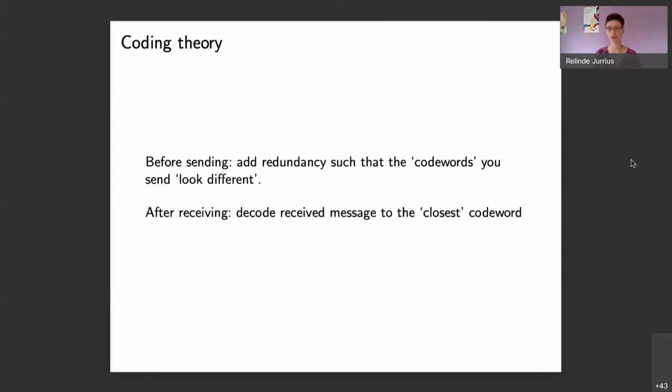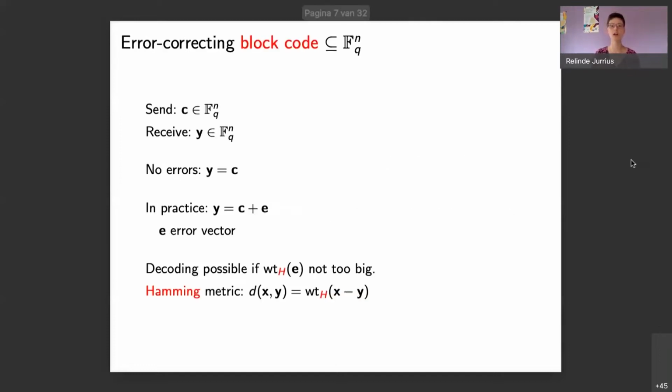Well, in mathematical terms, this is a metric, and there are several ways actually to do this. So the coding theory that we usually use consists of block codes, and block codes are vectors. So we decide that some of the vectors in F_q^n are in your code and some are not. Usually we take a linear subspace. And then what you do is you send a code word c. What is received is a vector y. And if no errors occur, then y is going to be equal to c and everyone is happy. In practice, this will not happen.